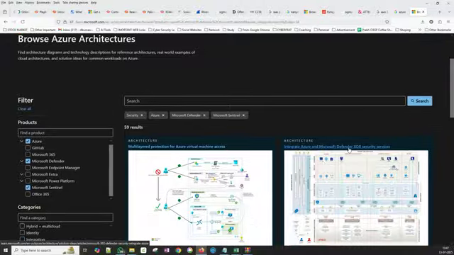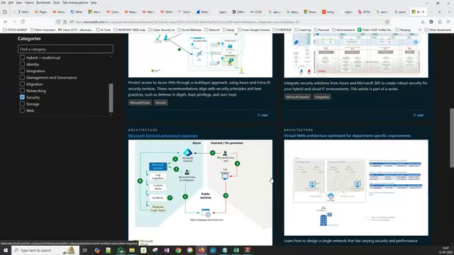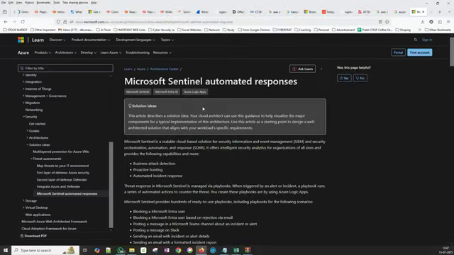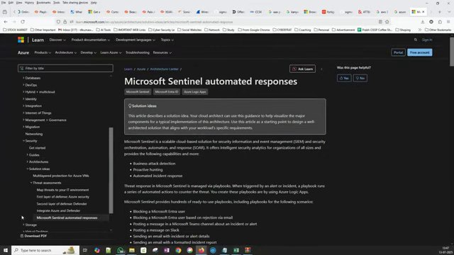We have some XDR solutions. One of the use cases we discussed is Microsoft Sentinel automated response, and how it provides automated response in the cloud.